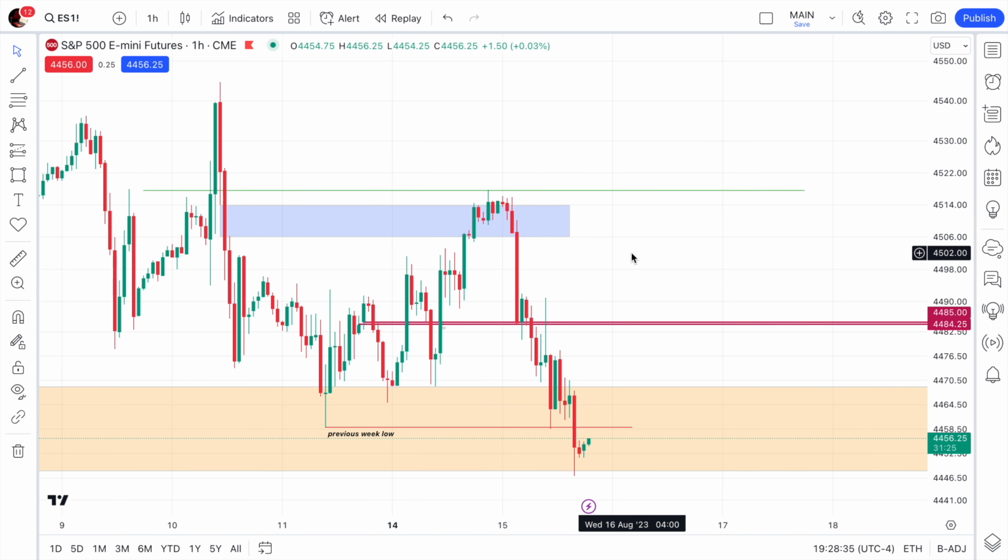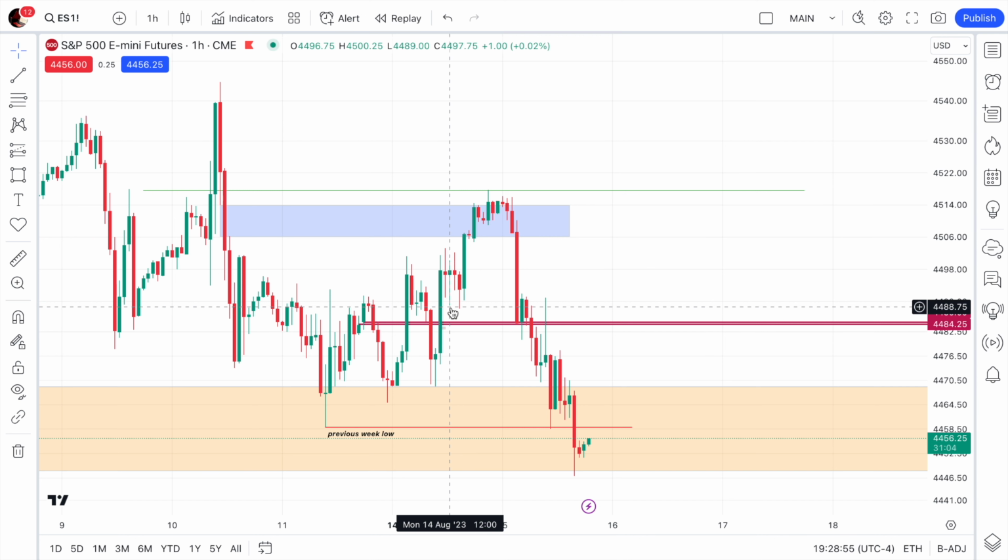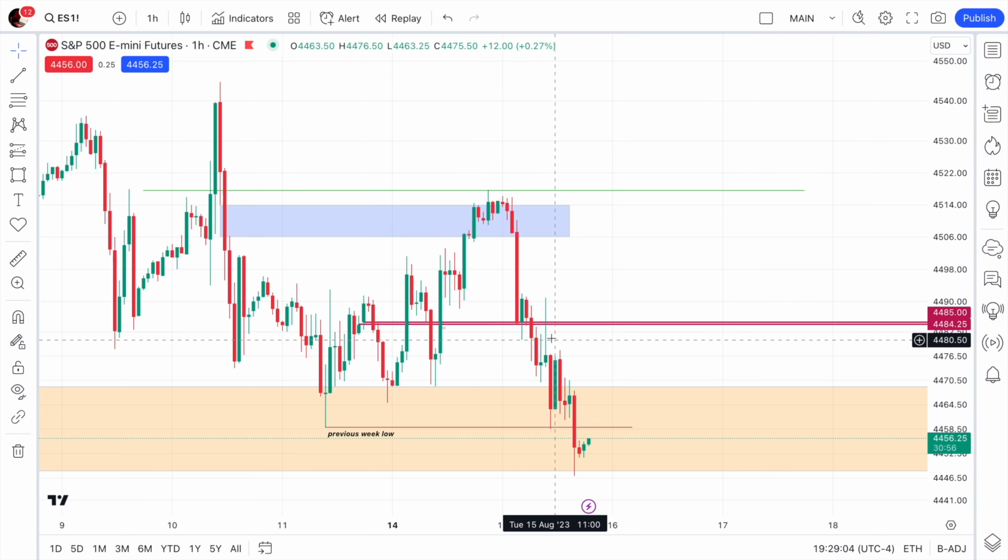Okay, there we go. So, see this very large wick up here? We didn't get up into this imbalance here because from this low, it's offering buy side, and then it completely overlaps that, trades the high down. So technically, from this low, the high up here should act as a balanced price range if it's going to go lower. And you see the low there, how it bumps up into the low and then trades off.